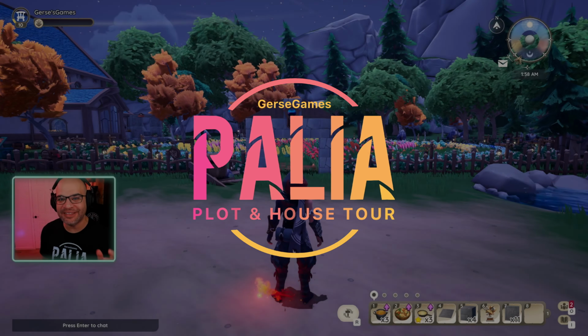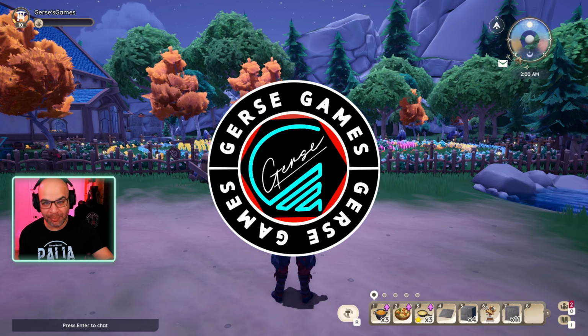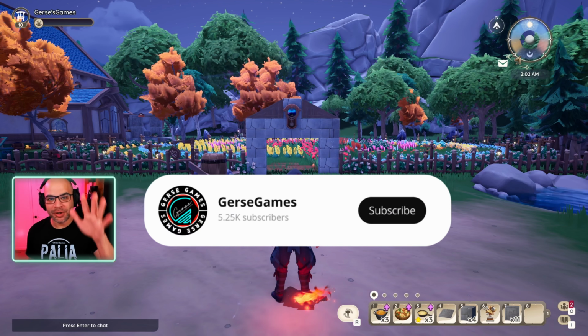This is Jersey and today we're bringing you another Palia, but this time it's just a build tour. So we're back with our good friend Copper Valor.